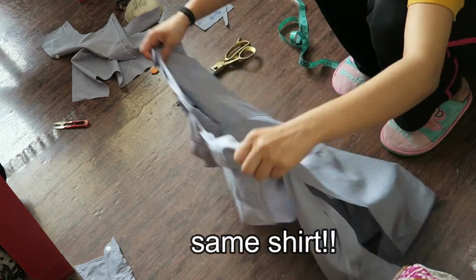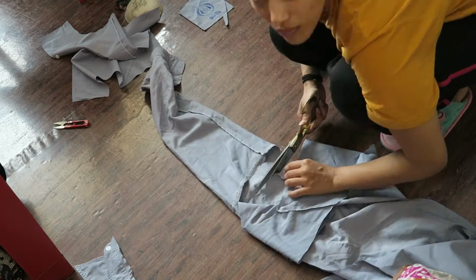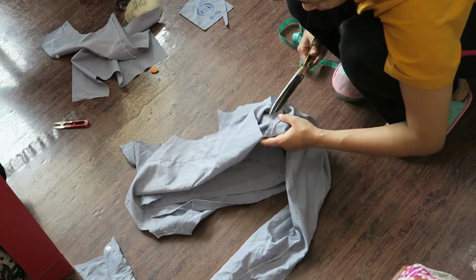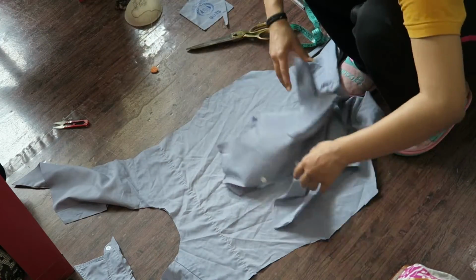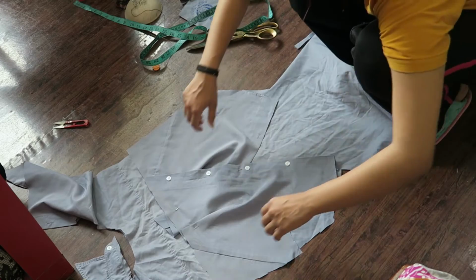Then I'm gonna take another shirt and cut out the collar, leaving 0.25 seam allowance because it's quite usable and I don't know if I'm gonna use it or not. Then I'm gonna cut out the sleeves and shoulder. Then from the remaining part of the bodies from our previous shirt, I'm gonna cut out the back piece by just tracing the front piece like this.